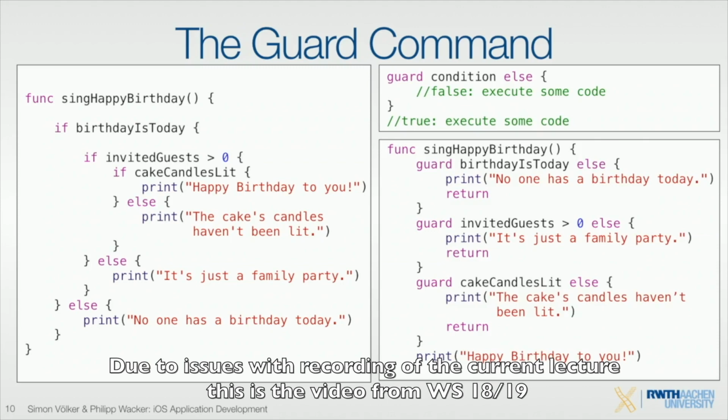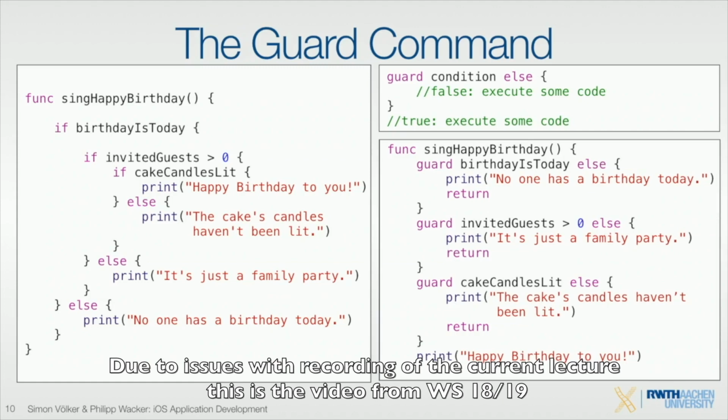Because now you can say, is my birthday today? If this is not the case, so no one has a birthday today, you can print that out in an easier way. And so you don't have to do this encapsulation of multiple if and else statements, so you can read it much faster. And here at the end, you can assume all of these statements that I just made are true.